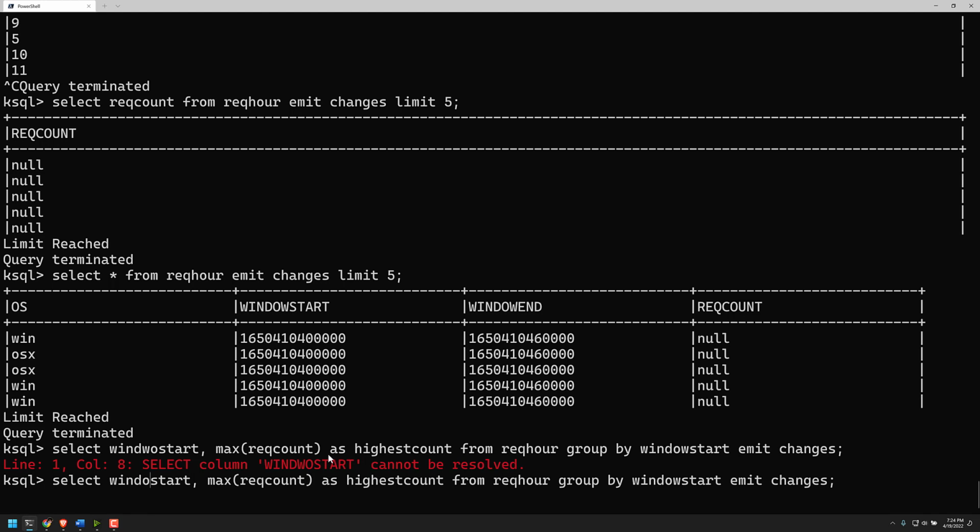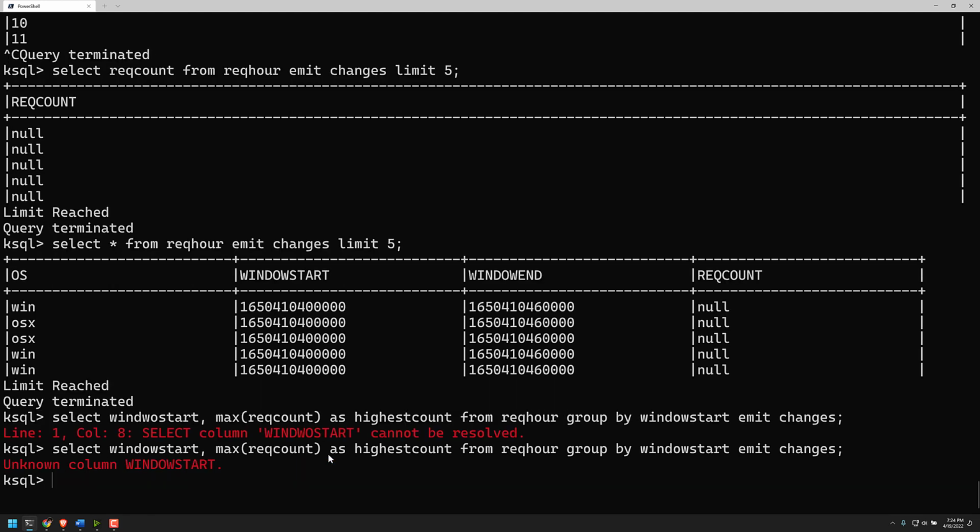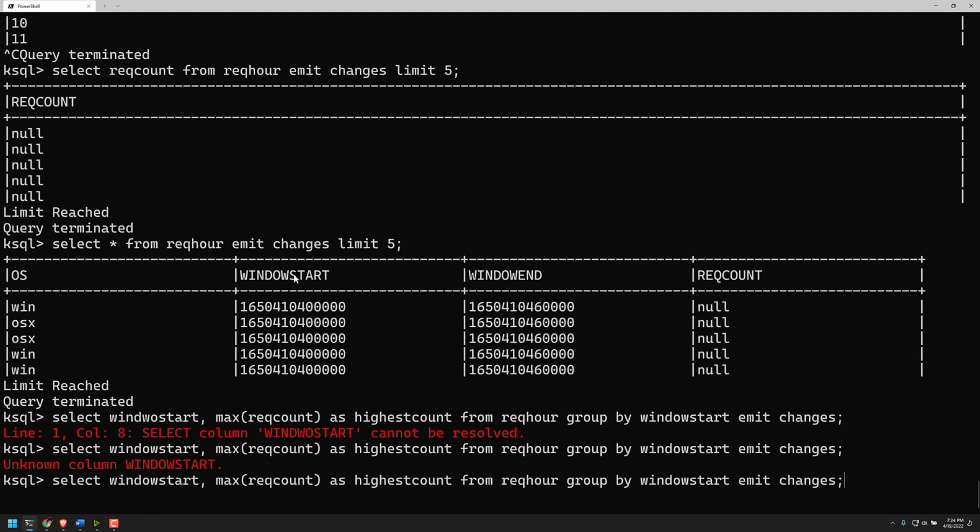Window start, right? Maybe I'm not doing it right. Let's see if I can get it in there. There you go. Chew on that. Maybe it just doesn't like it. Copy and paste for the rest of you.